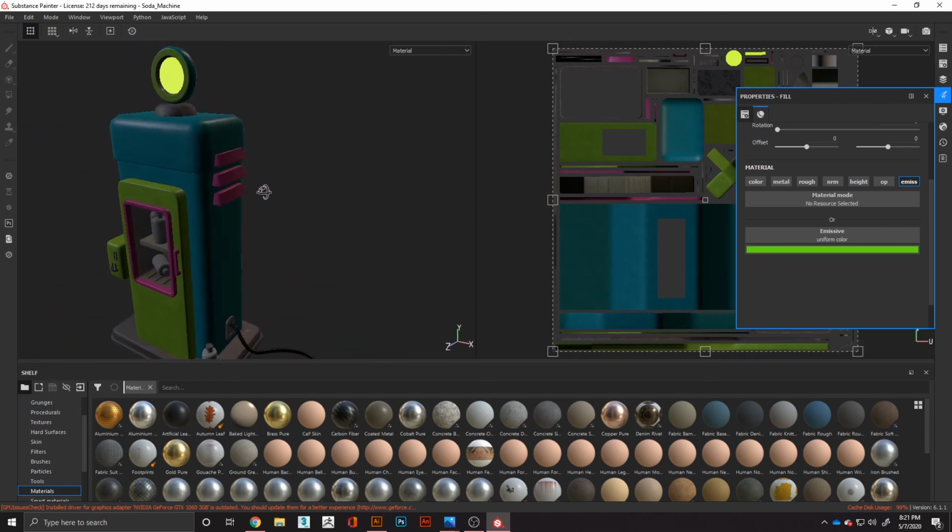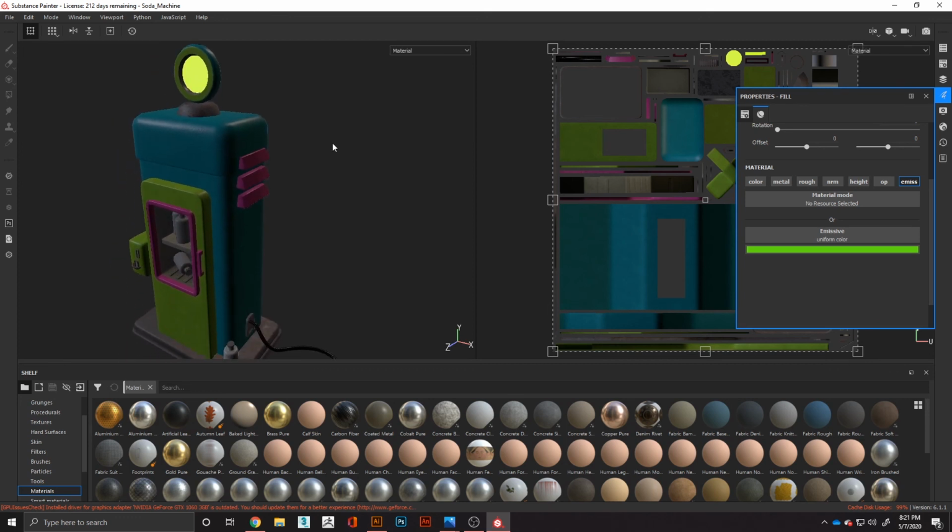In the meantime, I'm going to work on my emissive, everything that I want to have that kind of glow, and then in the next video, I will show you how I create my alphas.